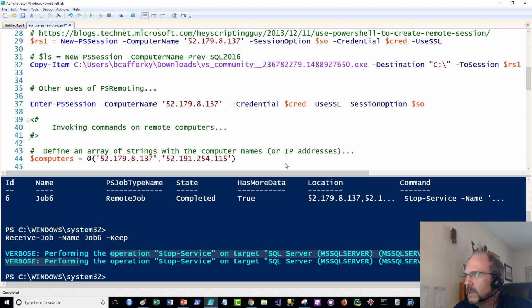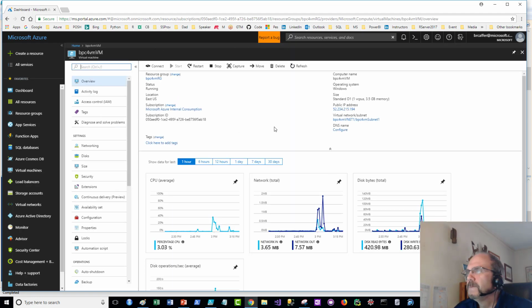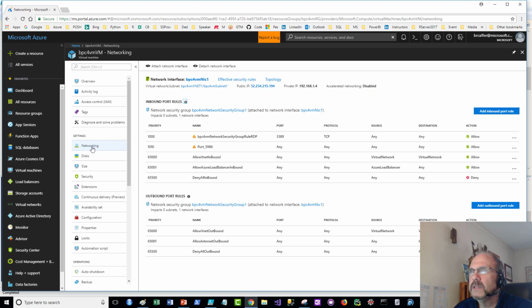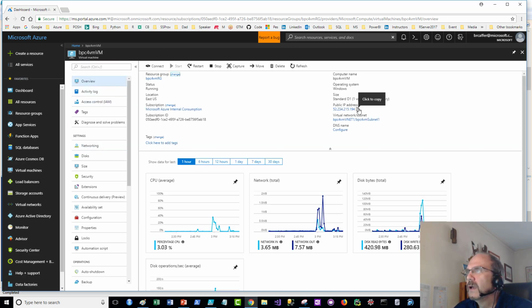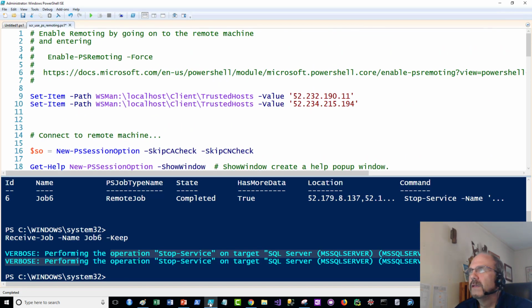I do want to do one more thing here. So let me go back here. I think we'd set up a new one over here, VM4. So let me just check that again. And we add the network. Remember, we added the rule. There's another place I can get the IP address, but I'll go here. Make sure I got that. Yep, there it is. So I've already added the rule for that.